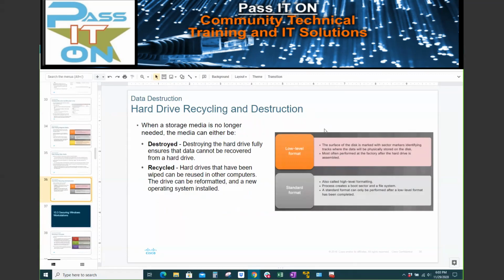But if you're planning on reusing it, then you have to do either a low level formatting where you basically wipe it and reformat it several times in order to overwrite the data enough that you can't recover it. And there's also a standard formatting, which does a high level format, and it doesn't get to every little bit of the data, but it does overwrite the hard drive enough to make it hard to recover.